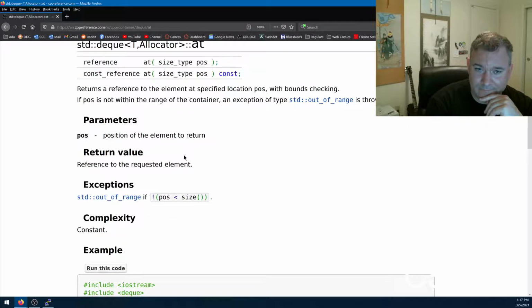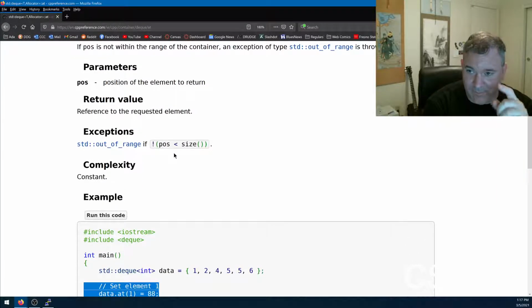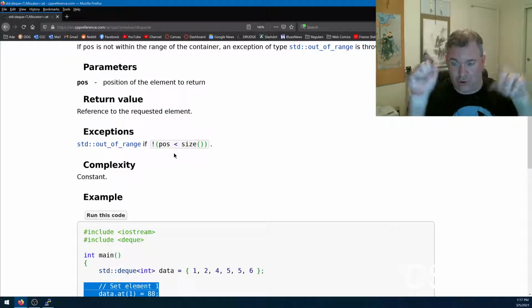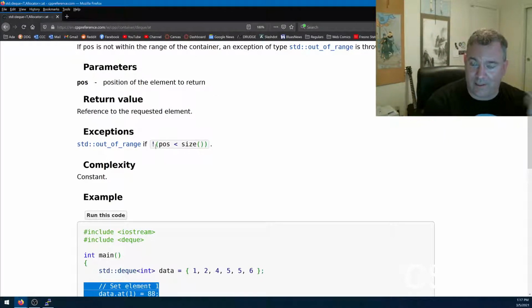So another obvious question is, why would you use a linked list? With a linked list, you can insert elements in the middle in order one time. If you have a pointer to somewhere in the middle of the linked list and you call insert, it can go in order one time, right? Because you just do a couple of pointer games, and then it's inserted. With a Deque, if you insert in the middle, it's order n.